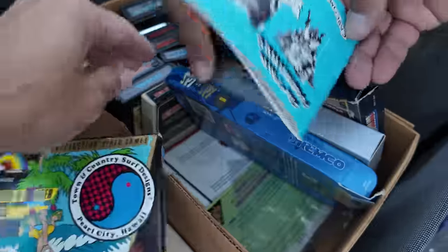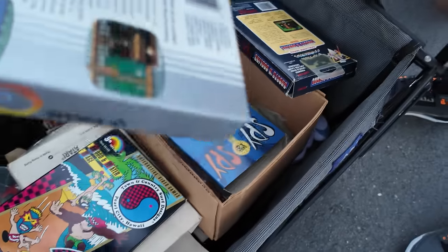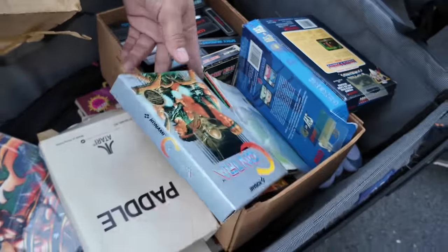I just threw in these games because the good thing about these boxes is they're clean, dude. Look at that. Wow, I'm so happy for that. Is that a bullet? Okay, this one is shockingly clean, Ricky. It's so clean. Okay, this place has been a score. We gotta get back in there, Ricky. Yeah. Get back in, let's go!